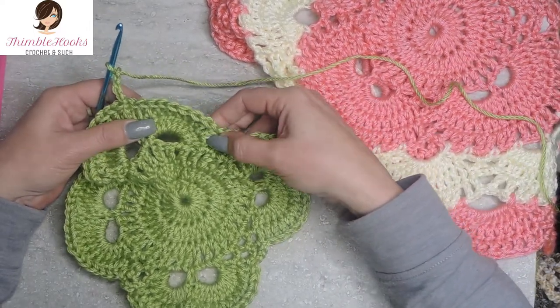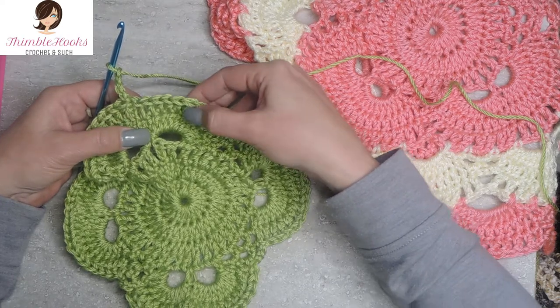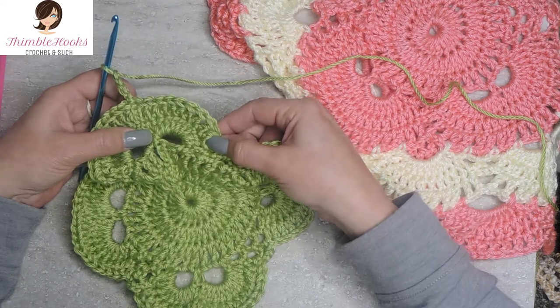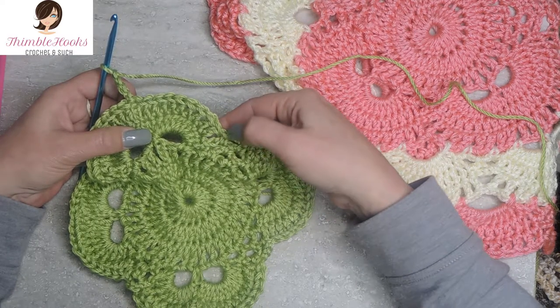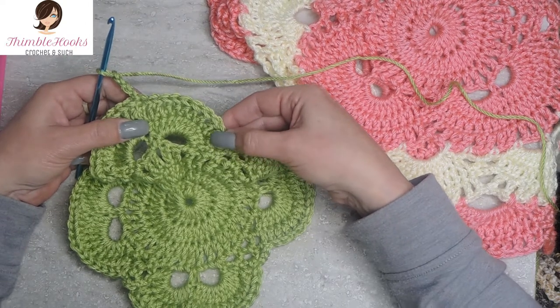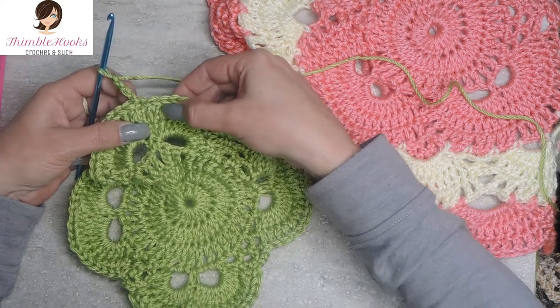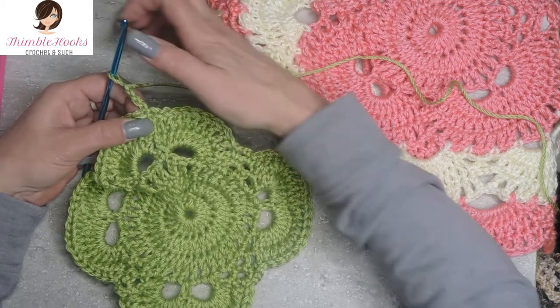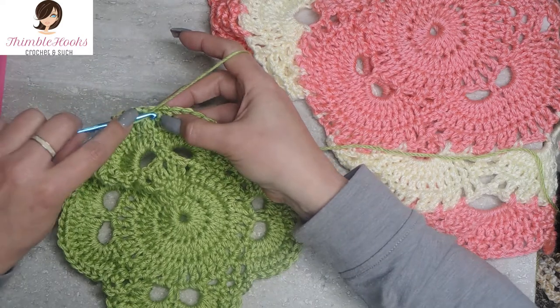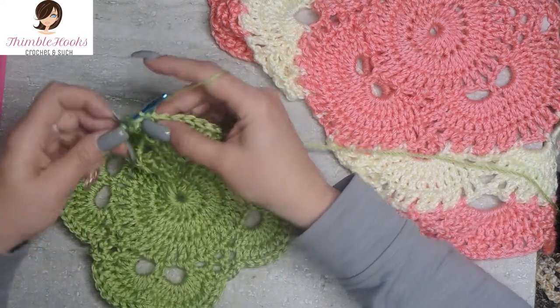So we want to make sure you're in the right spot. So there's 1, 2, 3, 4, 5, 6, 7, 8, 9. There's our last double crochet from here. So it's easiest if you just want to count, just to get this first stitch in the right spot. So there's 1, 2, 3, 4, 5, 6, 7, 8, 9, and 10. So I want to work in this very first spot right here. Double crochet. Boom.